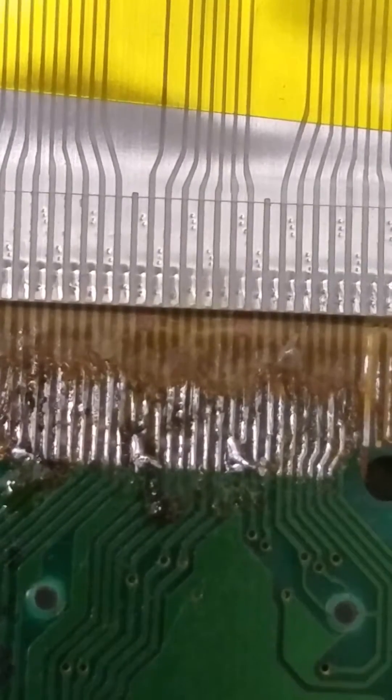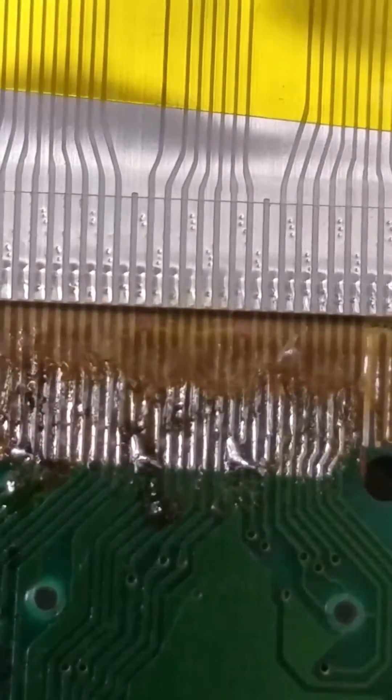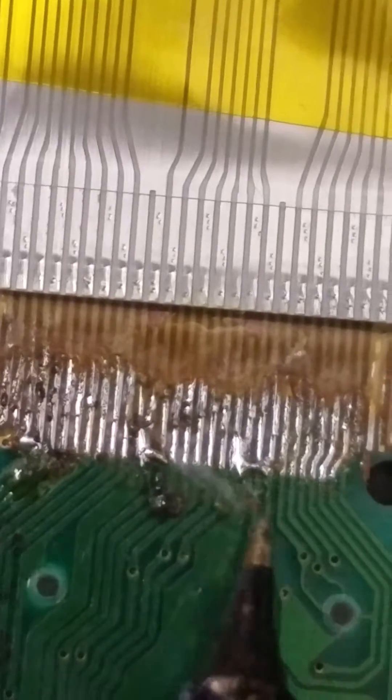We need to strip some of the solder off our soldering iron because we are getting too much solder on the wires, which is causing bridging as you can see. The reason I'm making this video is I did not find any really detailed soldering videos of this repair on YouTube anywhere. This repair is a little complicated — making sure each of these little lines lines up perfectly. The thing I found that works best is to aim between the lines, since you're also melting plastic out of your way. If you try to follow on the lines you end up with a mess.